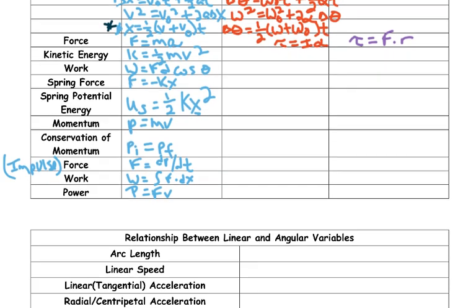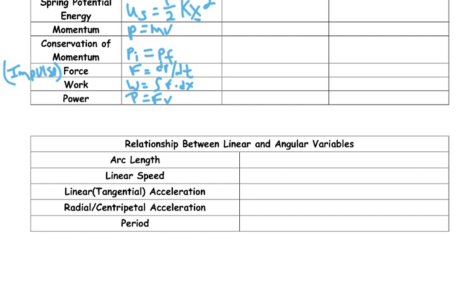At the bottom, the arc length, all right? So we're talking about on a circle. If we're talking about the arc length, we're talking about a piece of the circle like that. It is designated with an S, and it equals theta times the radius. It's really similar to the linear displacement along that part of the circle, which is why it's similar to our equation for how we can go from our angular displacement to our linear displacement, okay?